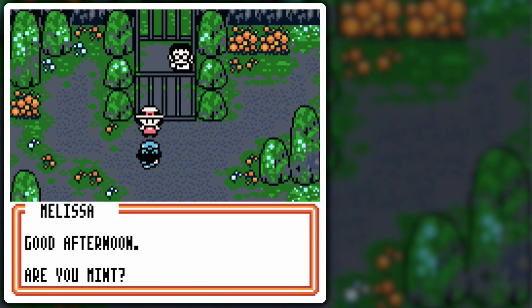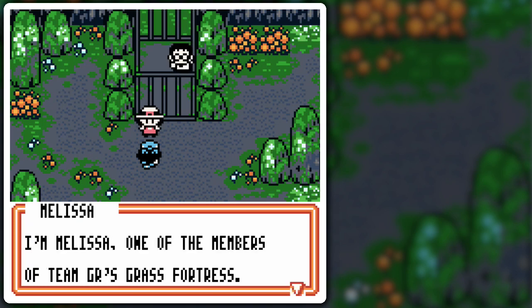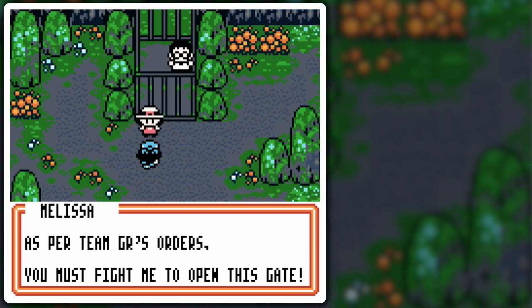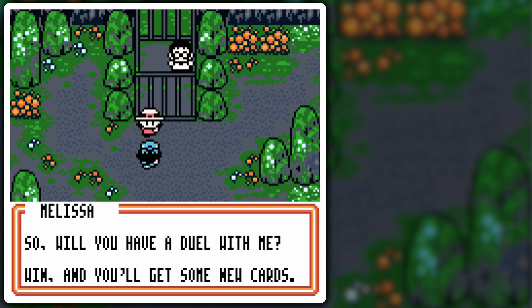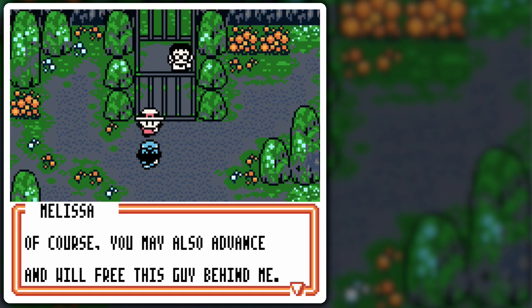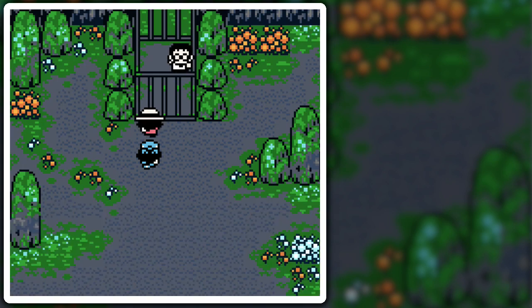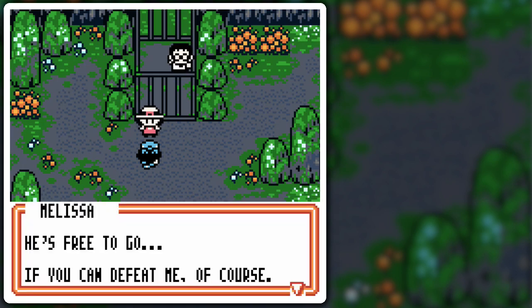Good afternoon. Are you Mint? I'm Melissa, one of the members of Team GR's Grass Fortress. It's nice to finally meet you. I was told you would be coming. As per Team GR's orders, you must fight me to open this gate. So, will you have a duel with me? Win, and you'll get some new cards. Of course, you may also advance, and we'll free this guy behind me. Isn't he the master of the science club on your island? Help! He's free to go. If you can defeat me, of course.